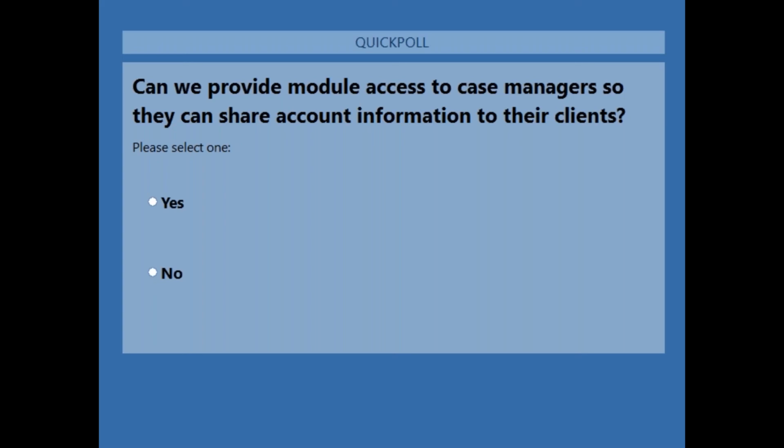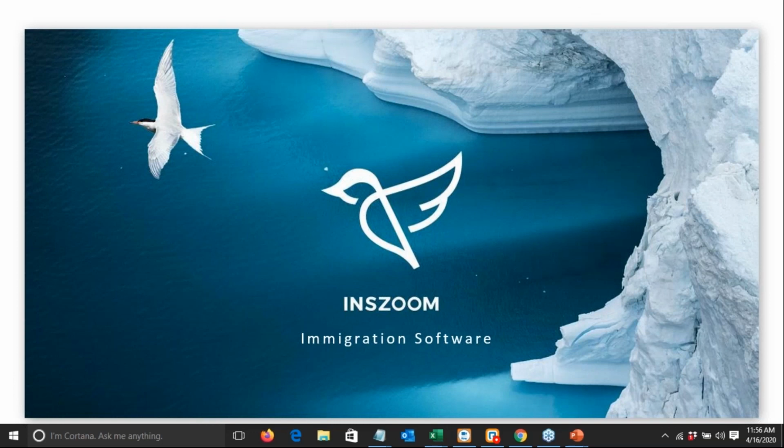Sorry if that's not clear, but can you provide billing access to other case managers so that they can provide information to clients when they call in with billing questions? So let me go ahead and close that. And 96% of you said yes, and that's the right answer. You do have the option. We did look at access rights, and you do have the option to give view or view and update access. So do look into that.